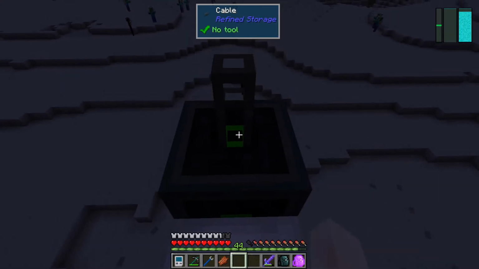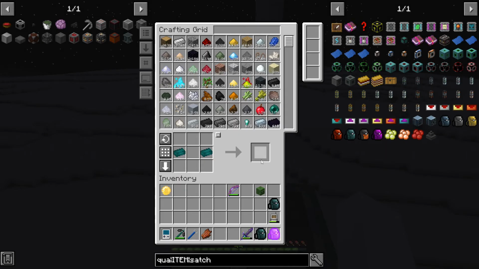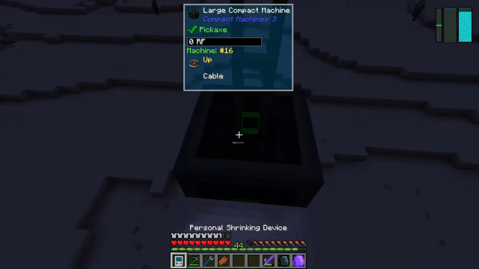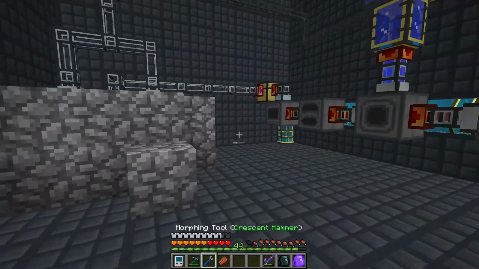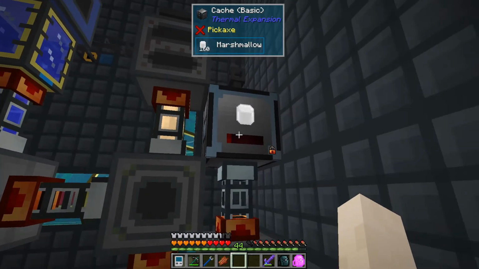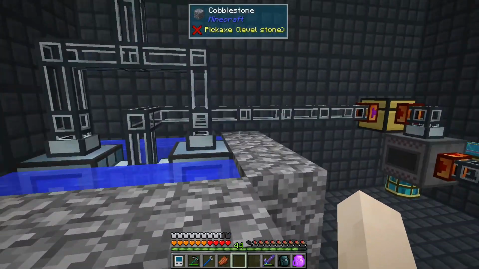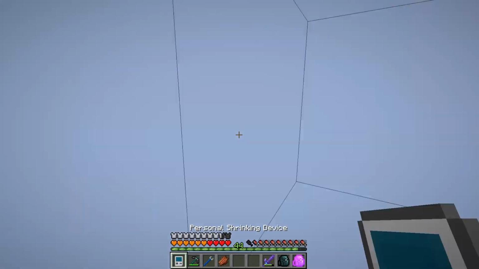Let's reset the cable. Let's reset the wireless transmitter. And yes, I now have my grid on the moon. Perfect. And let's just say screw it and go in here. Great. And let's come back in here. And I just want to check all of this. 160. So you know what? I think that, yes, I did produce more marshmallow. Oh boy. So that was great.